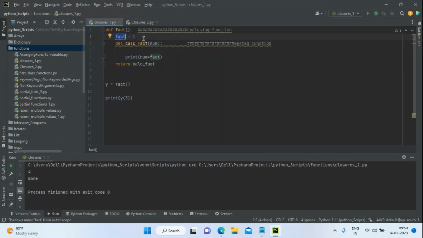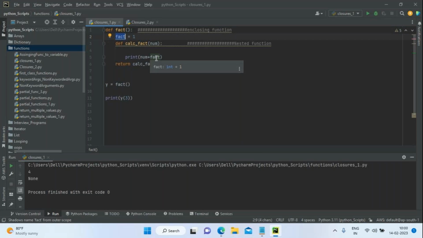But in closures, we can access these free variables inside another function. That is nothing but closures. And if you want to implement closures, we need to use free variables and nested functions. Closures work only through nested functions as well as free variables.